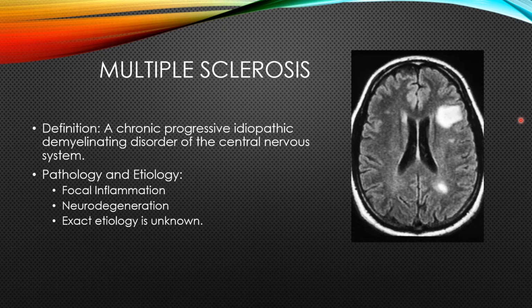Dysimmunity with an autoimmune attack on the central nervous system is a leading hypothesized cause of MS. There's also environmental factors to be considered. Vitamin D deficiency has been considered a possible etiology, largely because of the noted predisposition of MS to affect people that live in the northern hemisphere at higher latitudes. And then, of course, there's genetic associations. Heritability is estimated between 35 and 75%.